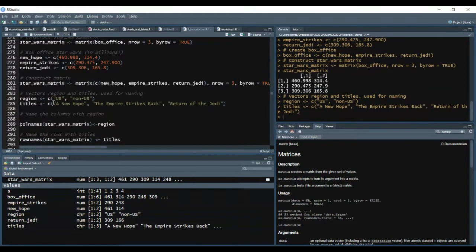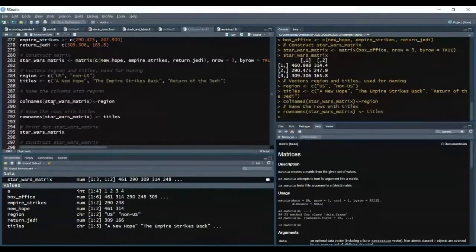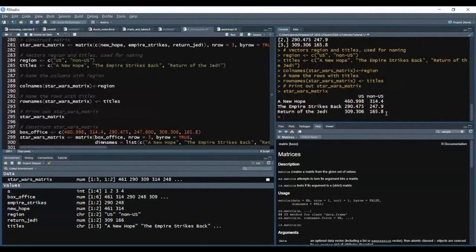I apply them each respectively, and thus I have a new matrix, a matrix that is now understandable. So I now know that the first row is telling me information about A New Hope. Meanwhile, the first column is telling me how much the movie made in the US, and the second column is telling me how much the movie made outside the US.